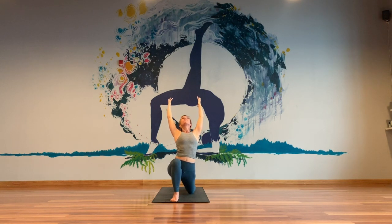Stay for the breath out. Come back through center. And then find your twist. Right arm comes forward, left arm draws back. See if you can press your left fingers back behind you, reaching through the right fingertips, inhale. Stay for the exhale. Come back up through your low lunge.